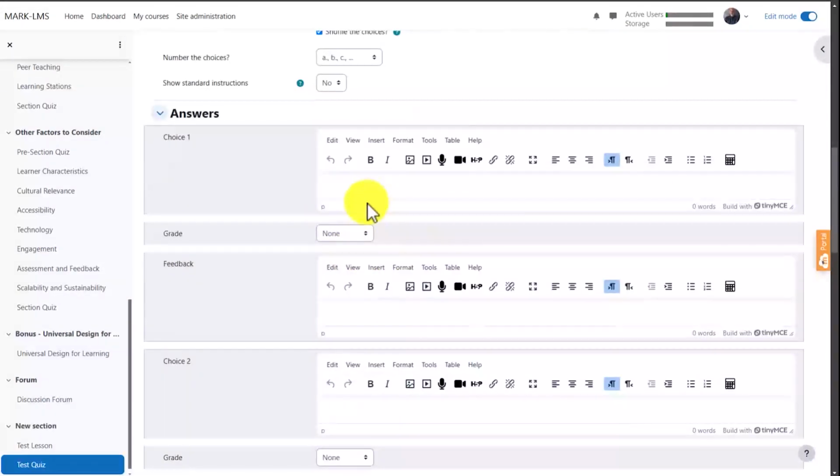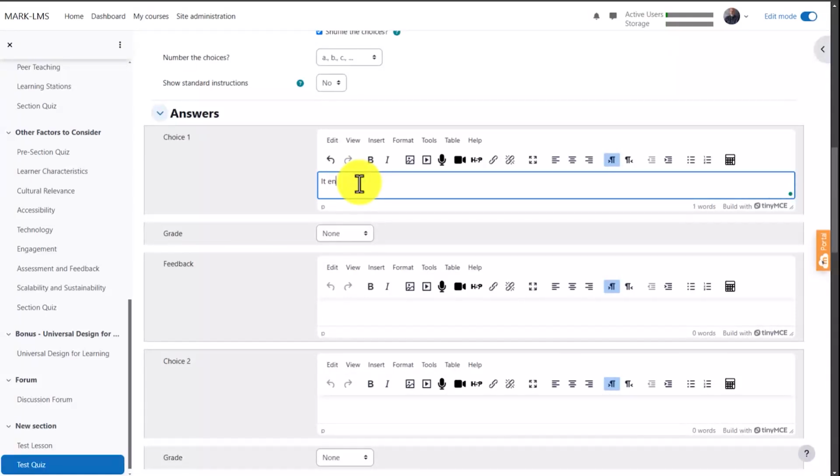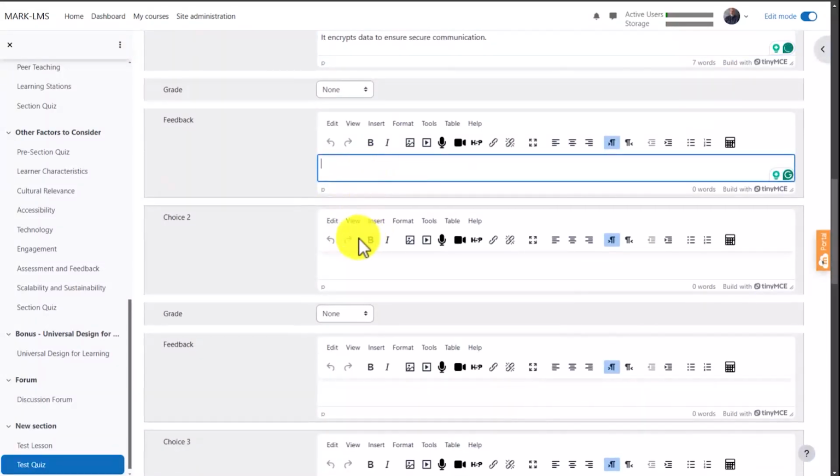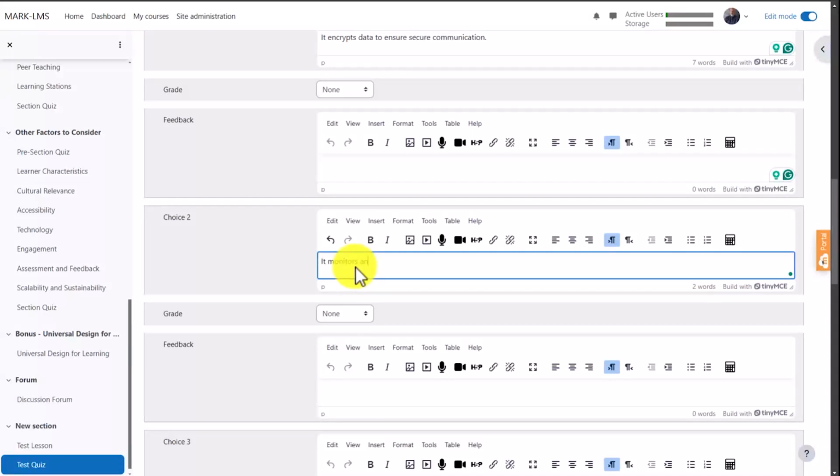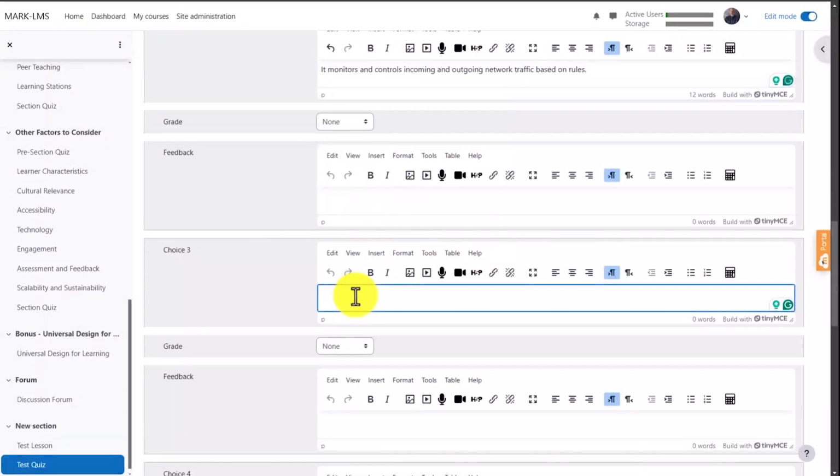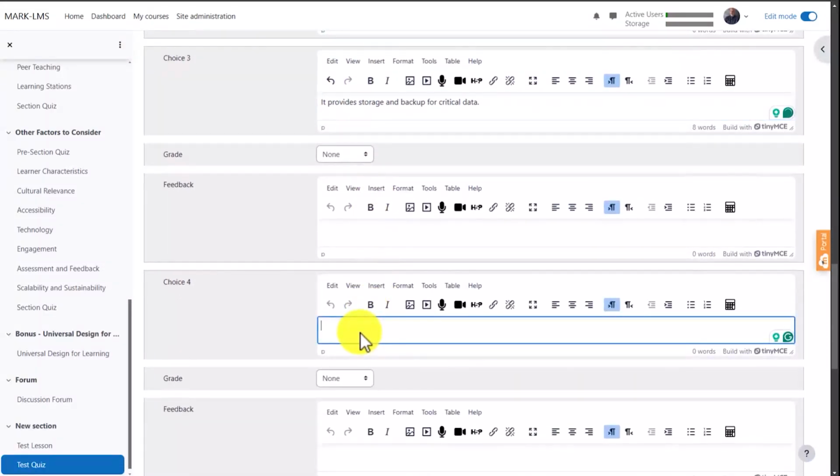And here we can put our answers in for choices 1 through 4. And choice 4 will be, it manages the IP addresses assigned to devices.